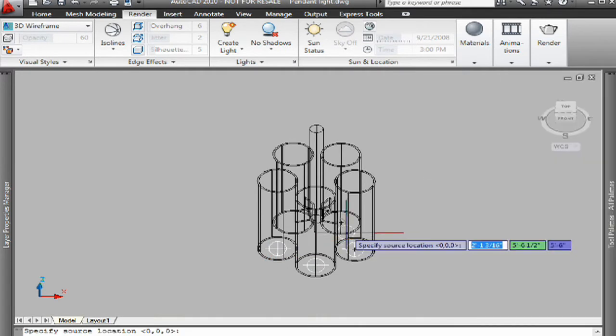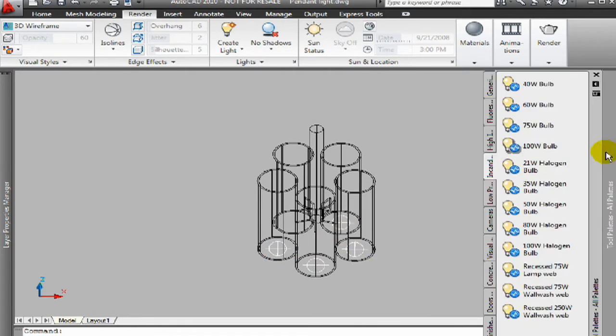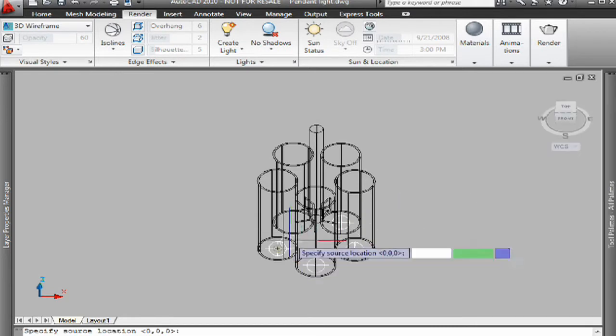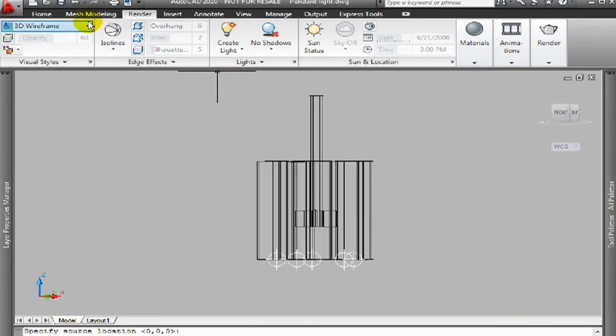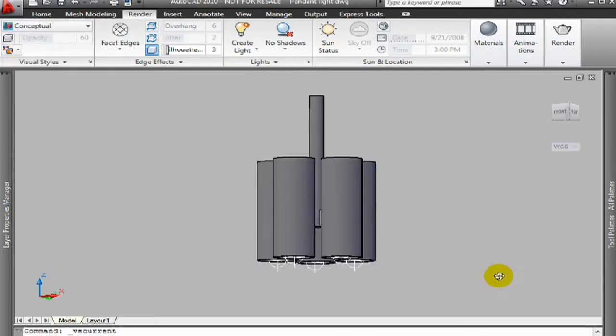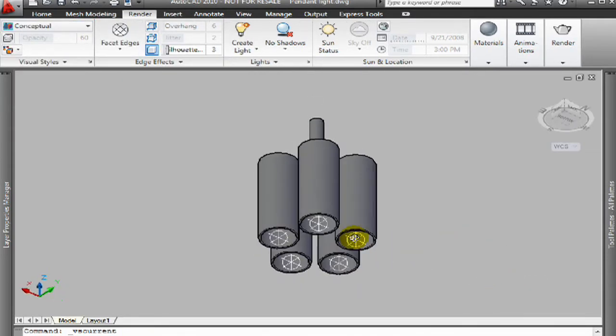So we'll place those 5 light bulbs onto the light fixture. And now I'll save that as a block. So that's simple. And if I render that, we'll look at it conceptually. You can see the light fixtures on there.